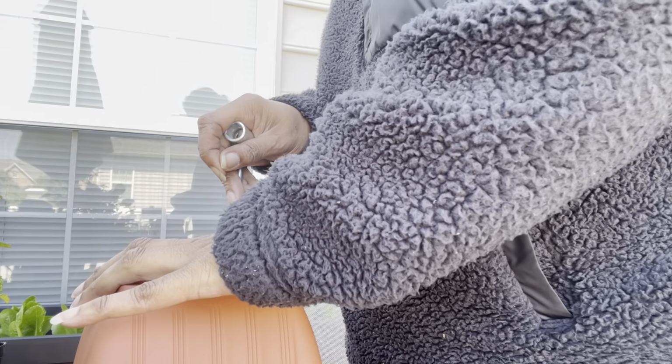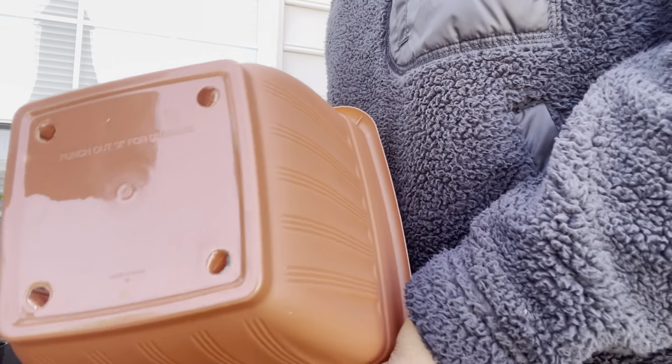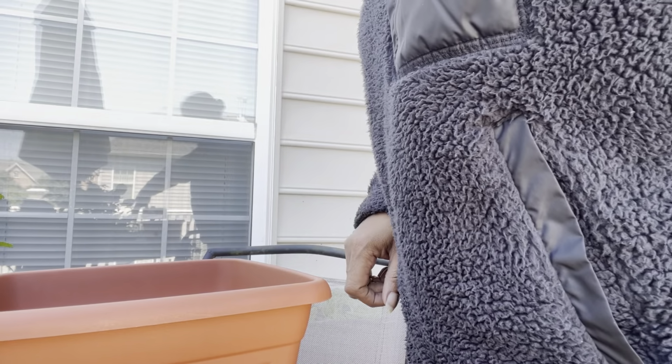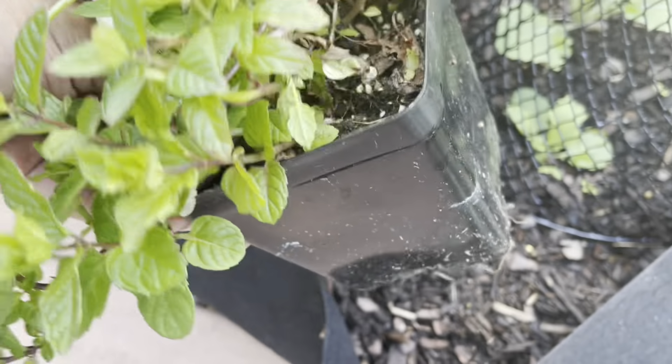It looks like I'm doing it hard, but trust me, I'm just giving it a tap. And there you go. Quick and easy. You can do it. Anything that has a point on it, you can do it. Just be careful that you have it sturdy, laying flat on the table or something when you do it.